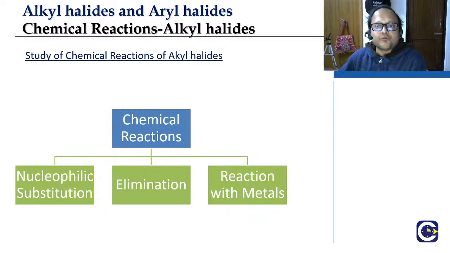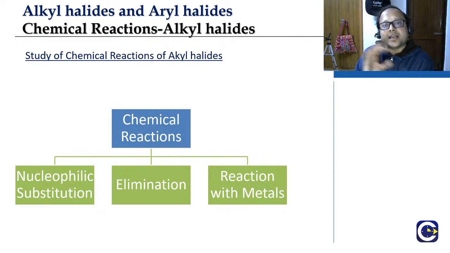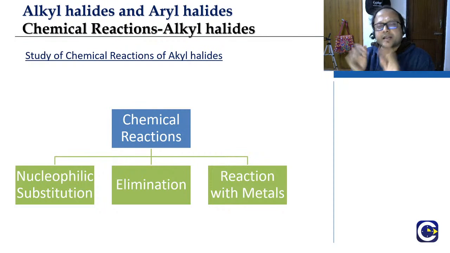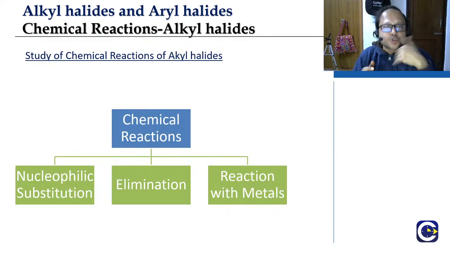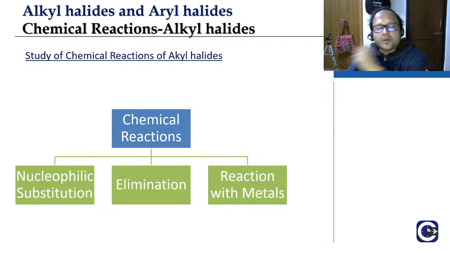Okay. So we discussed that the main chemical reactions of alkyl halides can be clubbed under three categories, and these three categories are your nucleophilic substitution reactions, followed by elimination reactions, and reactions with active metals. Active metals means very reactive metals like your sodium, magnesium, potassium, right, with them. So lithium, and basically group 1, group 2, and also we can talk about group 13 and all, but we'll be focusing only on a few reactive metals, not all of them.